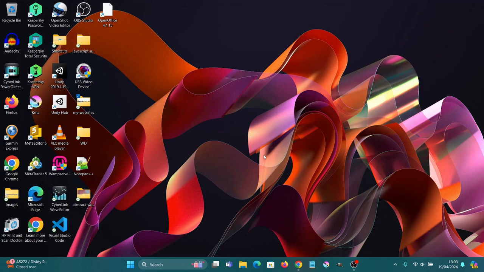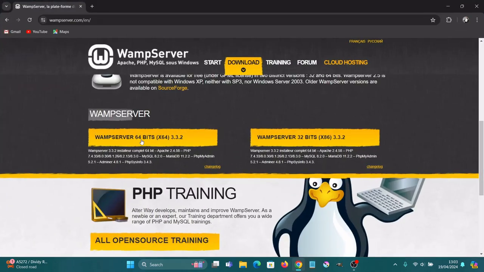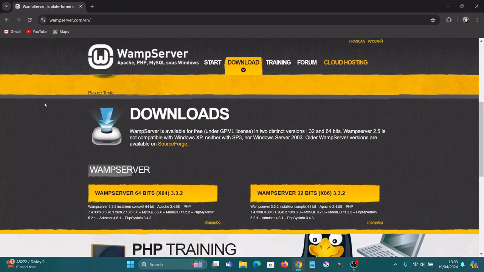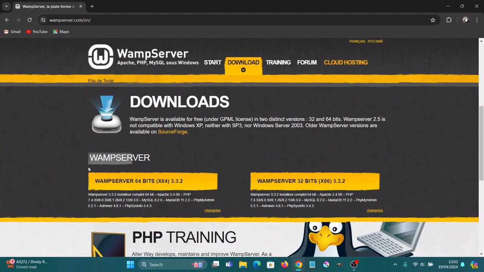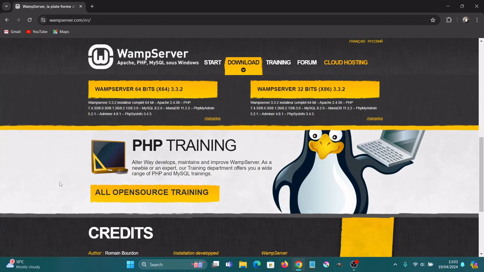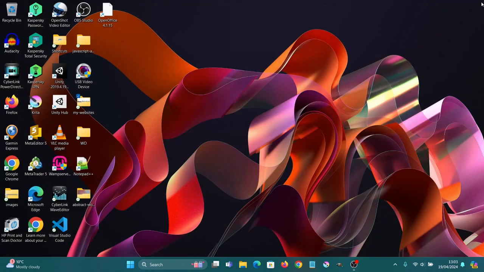For PCs, only PCs, I highly recommend WAMP server. Most laptops are 64 bits, so just download the 64 bits version and follow the on-screen instructions. When you've done all that and you've got it all working, I can close that down.